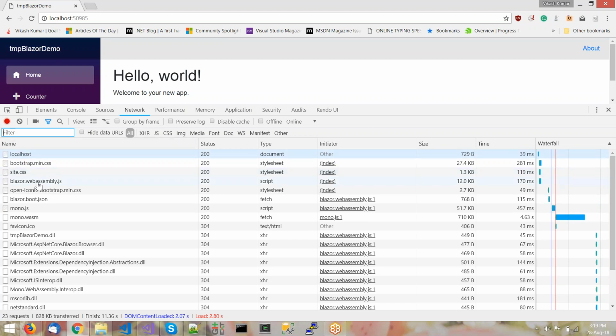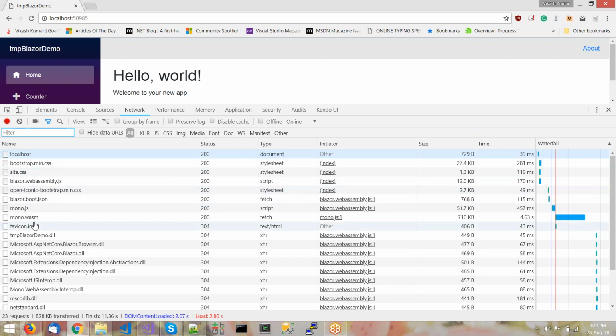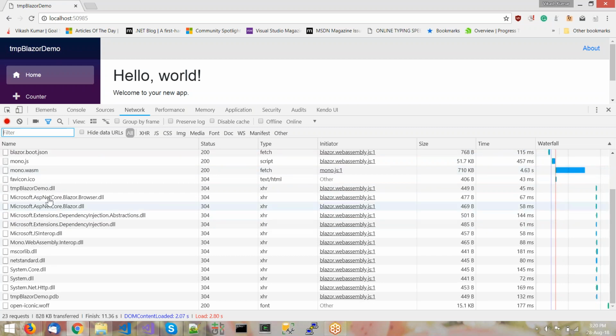This is my index.html call only. Whatever I have referred to under the index.html, those are getting rendered. But apart from that, you can see the mono WebAssembly, and this is the runtime environment that mono gives, and the helpers, these two, Blazor and mono.js, to help with those items. And these are the DLL files referred to under this one. So these are the basic core libraries themselves.